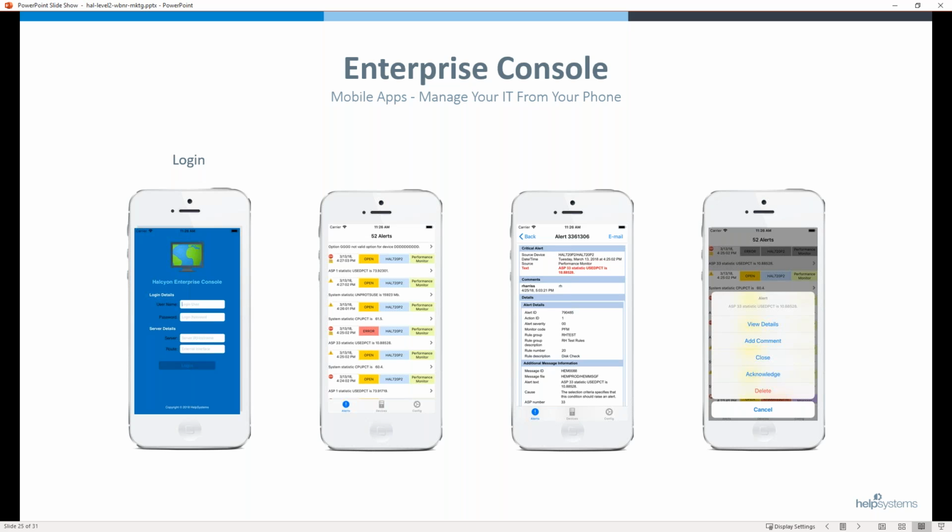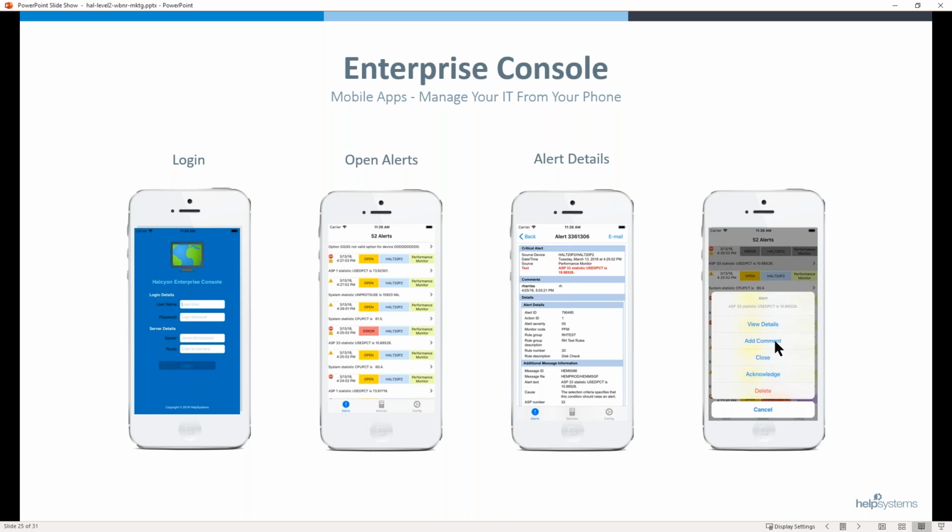You would log in, and lo and behold, you would see all of the open alerts, a list of open alerts in here, and this will be exactly what you see if you were running this on your laptop. You can click into these alerts as well and get the alert details. So that's the first and second level text. You can see who generated it, the rule that generated it, and everything. In addition, you can add comments to it, again from your mobile phone.